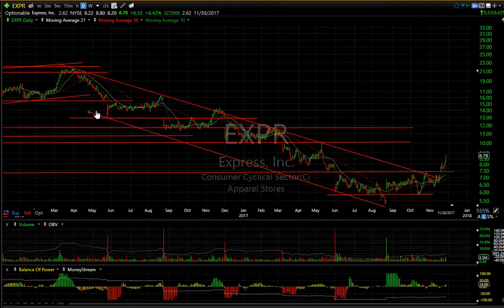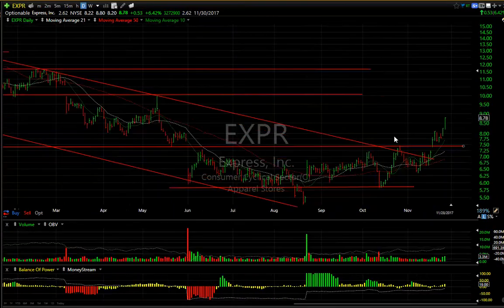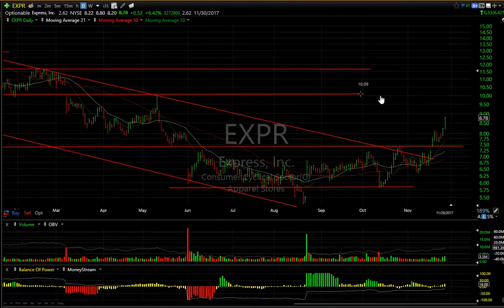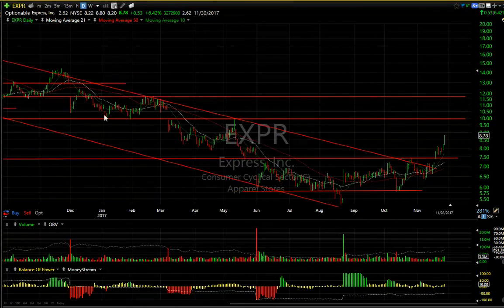Express has a very similar chart — it had a massive decline from the low 20s all the way down to five and change. It looks like a base pattern was broken as it thrusted a few days ago, pulled back for a couple days, and today right back up again — another six and a half percent. It looks to me like your targets would be close to 10 and then the 11.75 to 12 range, so let's keep an eye on this one going forward for potential trades.